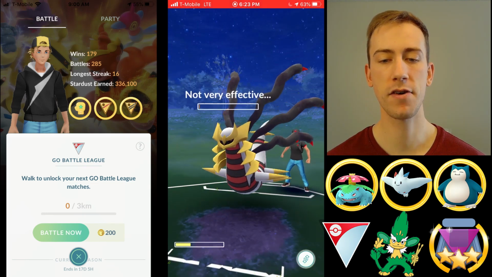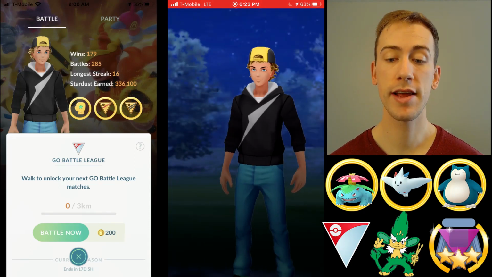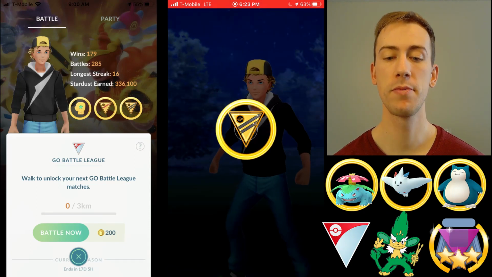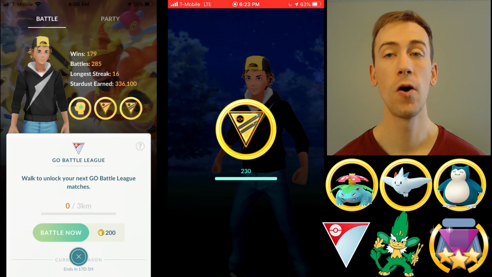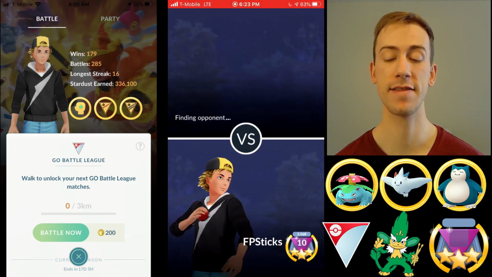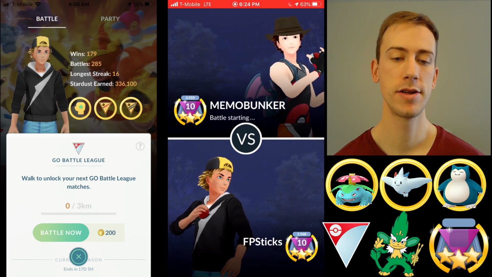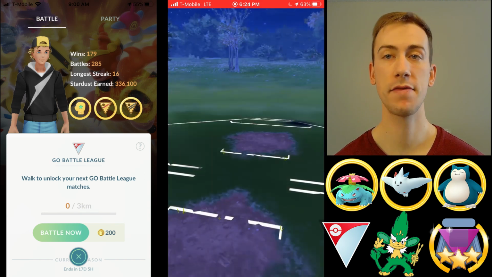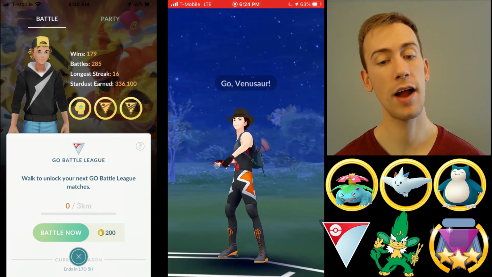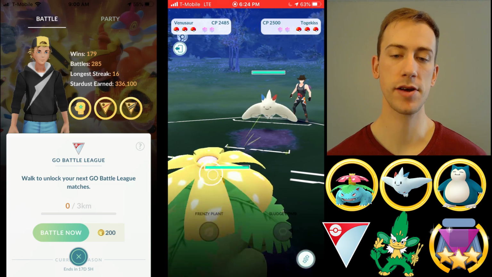Actually able to take this first match there. Venusaur is a pretty decent lead. A lot of people either like to lead Togekiss or Swampert. There are so many freaking Swamperts in Ultra League. It's insane. And it makes sense. It's a pretty inexpensive Pokemon to build with only that 10,000 Stardust cost move, and you don't have to max it out. So this is a very favorable lead for me, Venusaur against Togekiss.